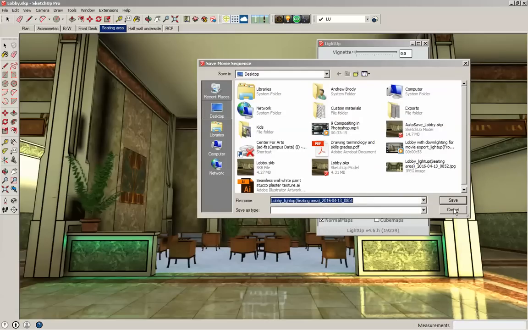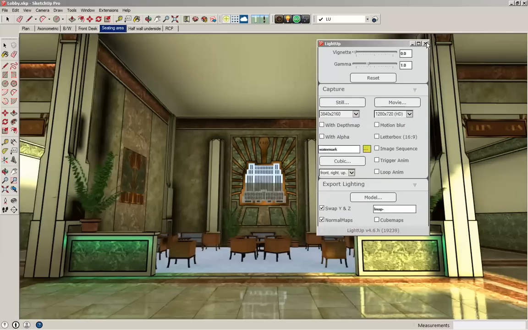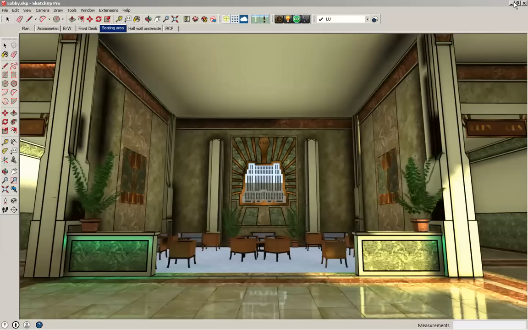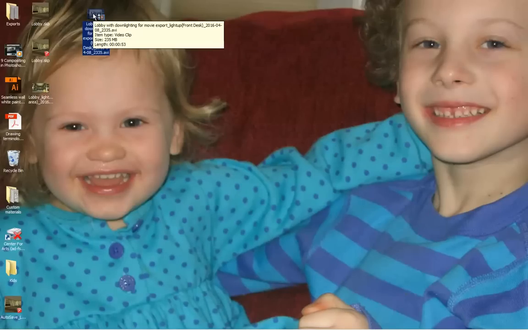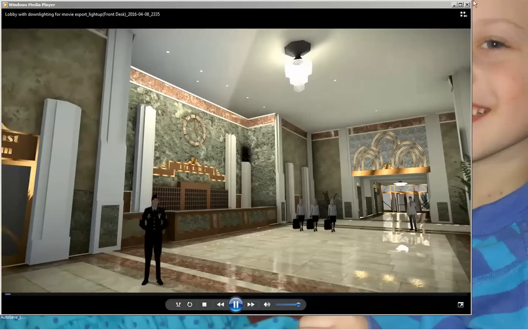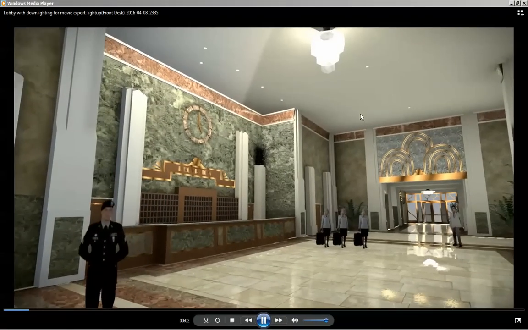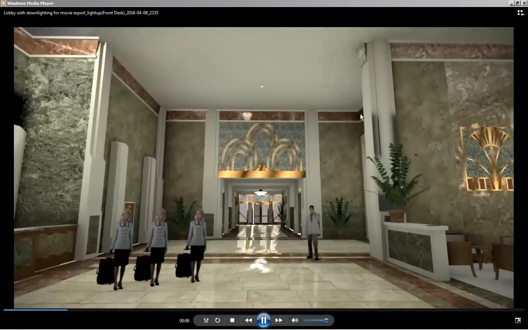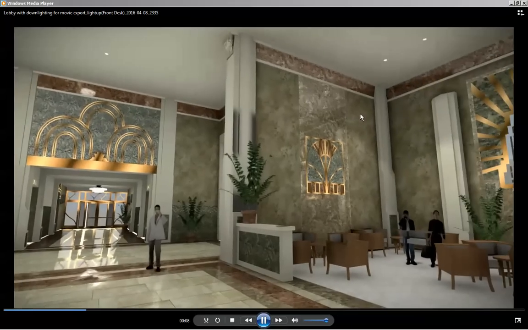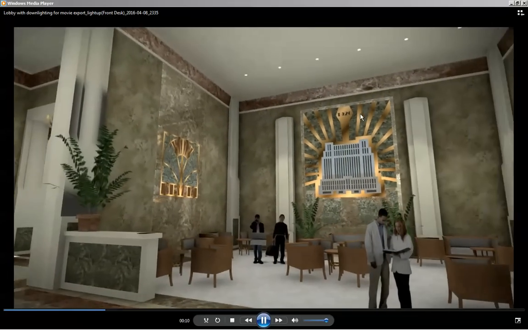Now, I've already got it because it does take up to 5, maybe even 10 minutes, depending on how long the animation is, but I can show you what it looks like here. And again, this didn't take that long to produce. I used some of our ArchVision RPC people in the SketchUp model, and you can see they render quite nicely.